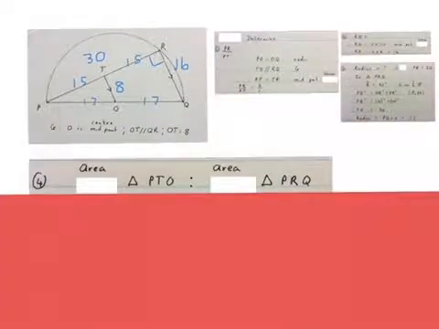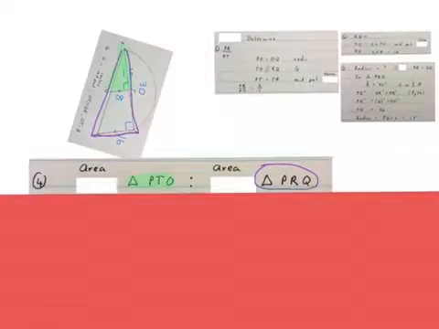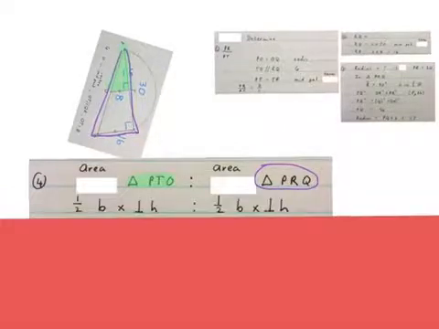The last piece of this question says, determine the ratio of the area of PTO to the area of PRQ. Don't get a fright because I turned the picture. I just want to show you the one triangle is this green one here, and the other triangle is the purple one there. In this case, the formula of the triangle will be half base times height for him, and half base times height for him.